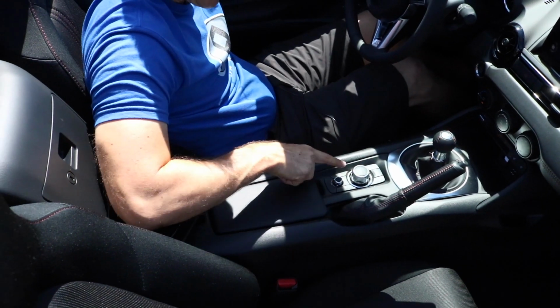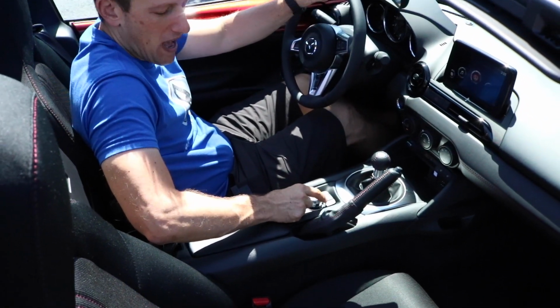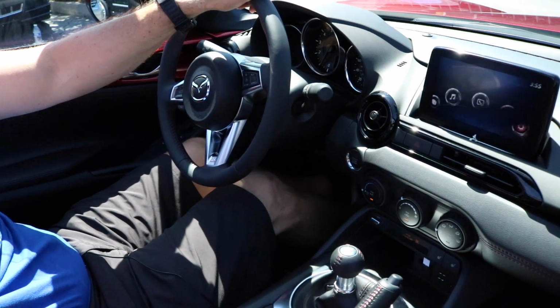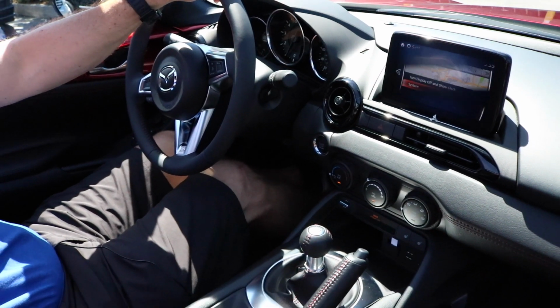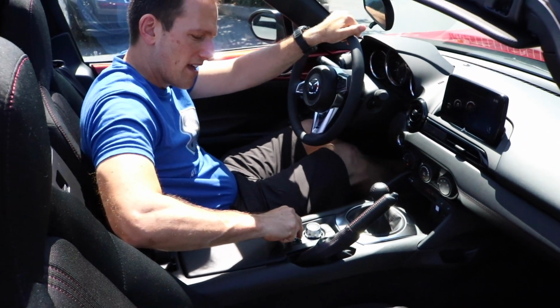As we transfer back, here's where I was telling you, this is that almost like BMW iDrive system. So as I turn the knob, you'll see on the screen how you're able to go through the different functions. And then whatever you need, you just press down, and then you could go into your different things to adjust the contrast and all that kind of stuff. Or you just hit a home button to get right back home.